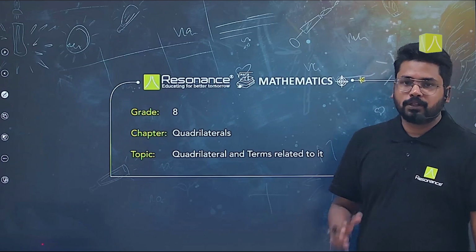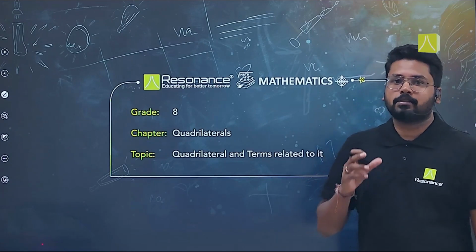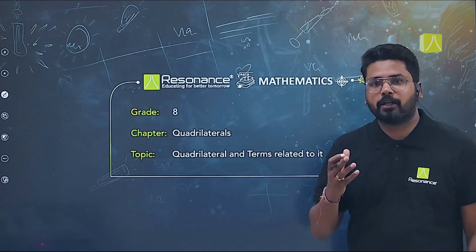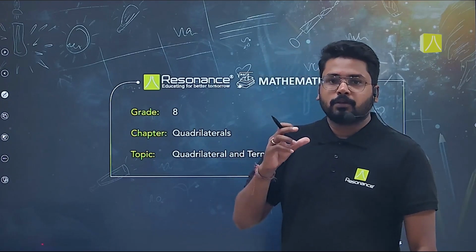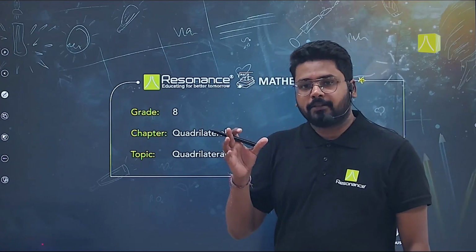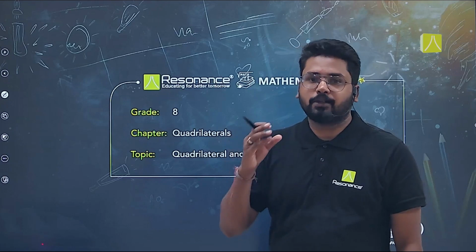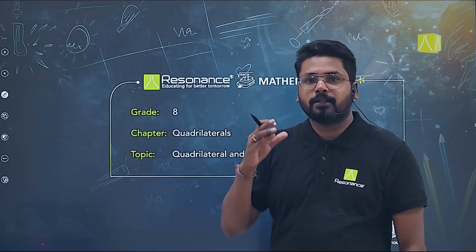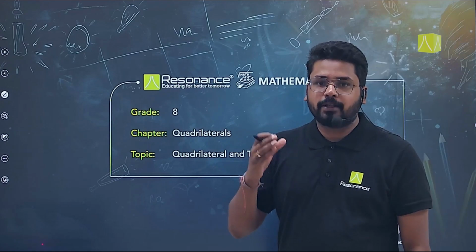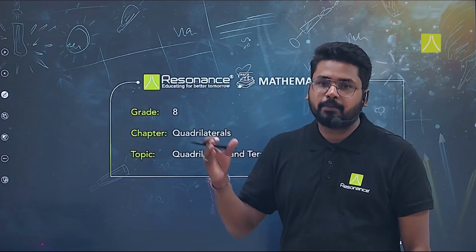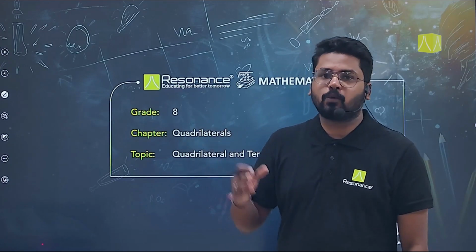But first, quadrilateral is a subtopic. Its main topic is polygon. Polygon basically is a word related to sides, figures with many sides. Like triangle is the first part for polygon, then comes quadrilateral. In quadrilaterals we have rectangle, square, trapezium, rhombus, kite, parallelogram. These are all the types of quadrilateral.